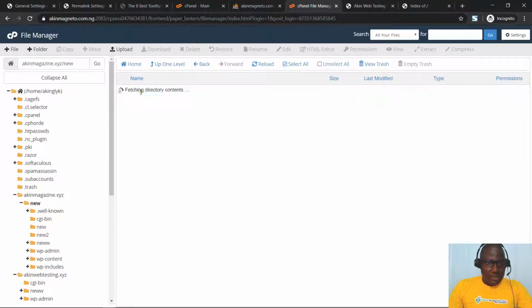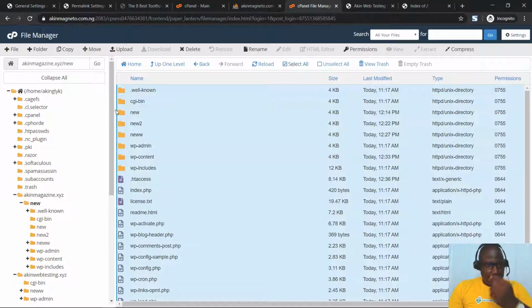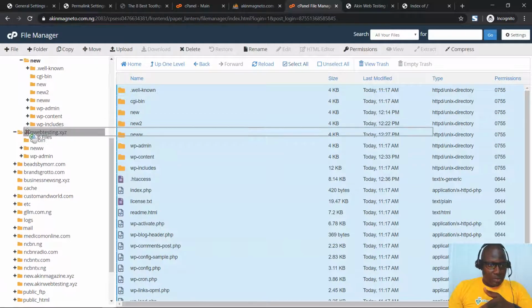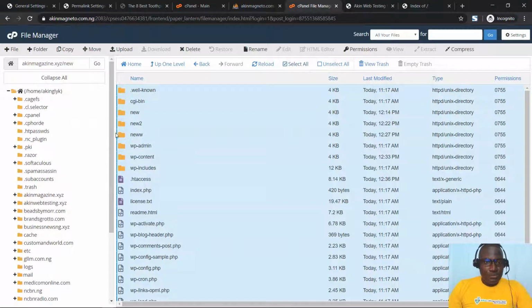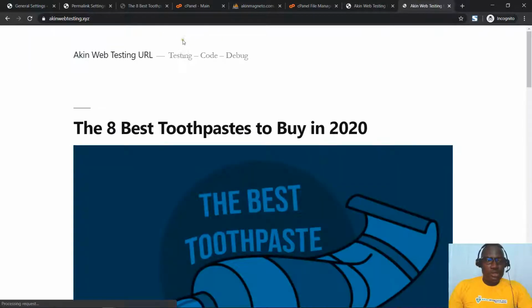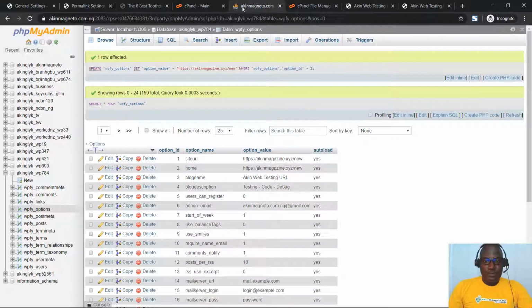Okay, it's on this URL. Now select all and move to the root directory called webtesting.xyz. Okay, now let's see. It actually shows us something. Good, this is okay.